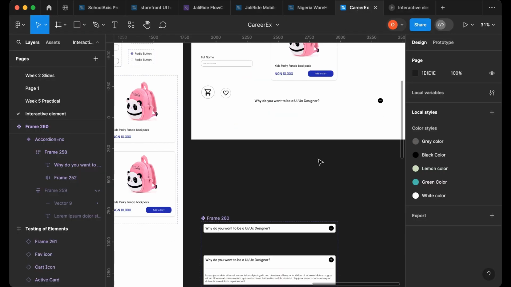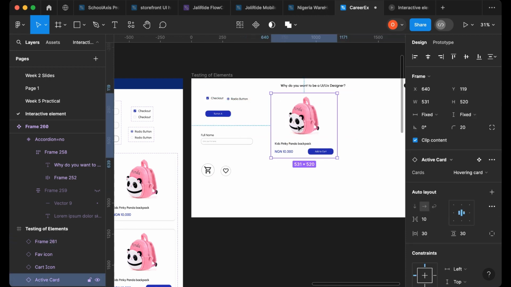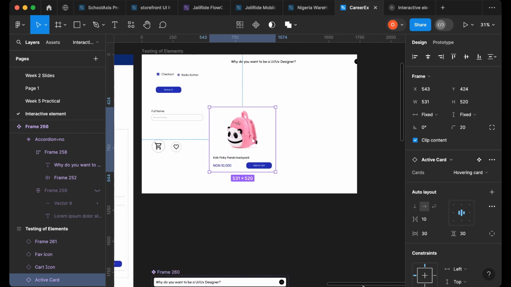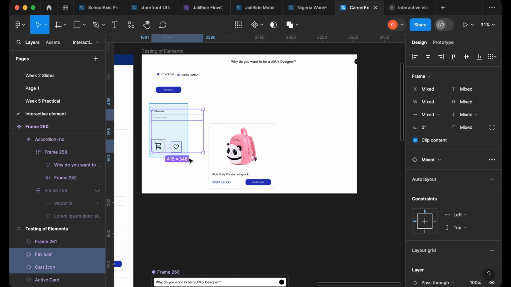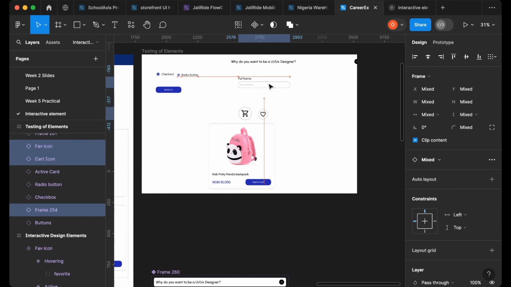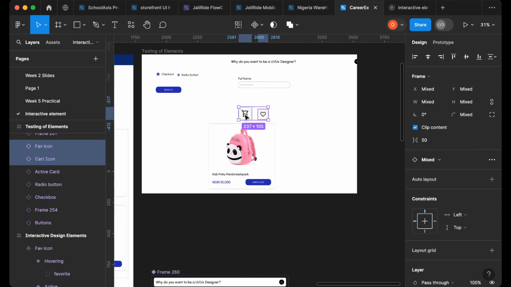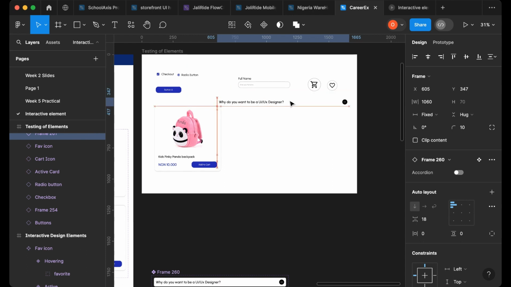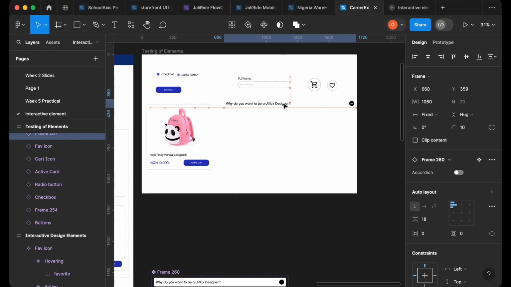I'll have to take this up so that it will be visible enough for us to see. So I'm going to take this up and I'm going to take this down this way. Let's scroll this way and bring this down. Let's see if I can take these this way, excluding this. Let me arrange it so that it will be visible enough for us to see, and take this here and then bring this here. I'm going to move this here and move this place.